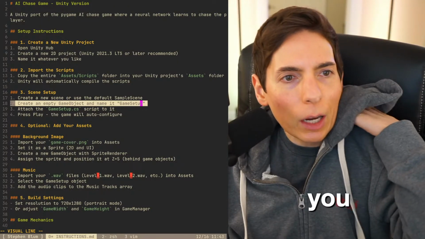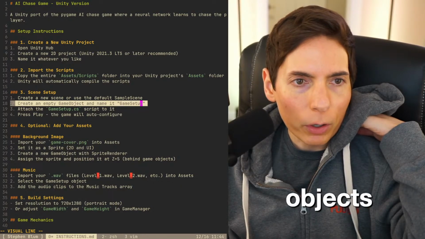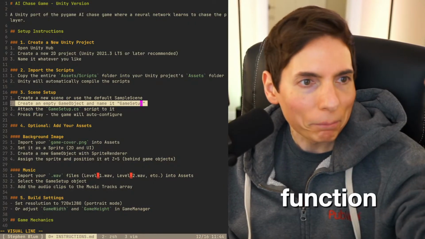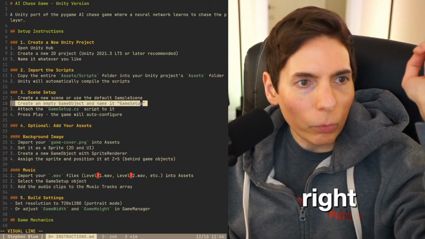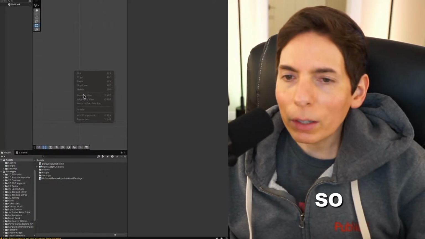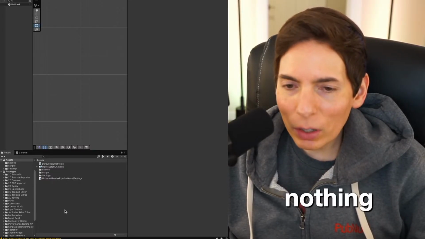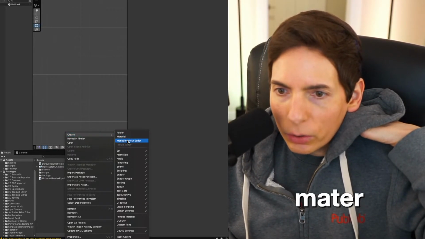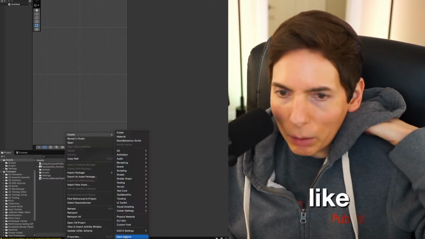Okay. In Unity, you can create a game object either using Unity's editor interface or via C# scripts. Game objects are the fundamental objects that act as containers for the components which provide actual functionality. You can use game objects directly in the editor. Okay, right click on the window. Okay, here we go. I think we can make this happen. All right, so right click. Oh, hey, we right clicked, but nothing showed up. Create folder, material. And I don't see anything that looks like a game object.